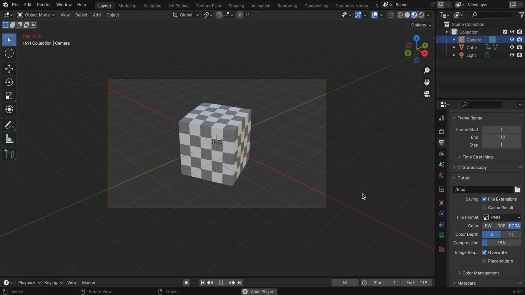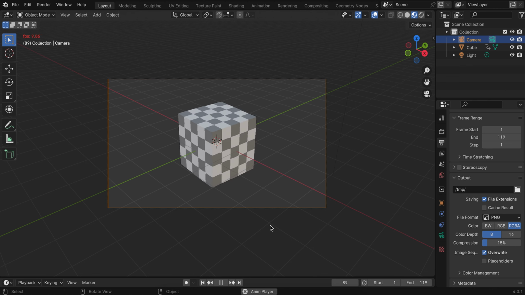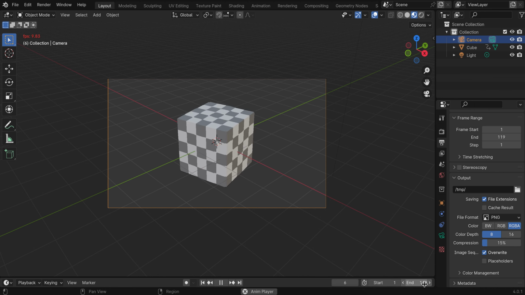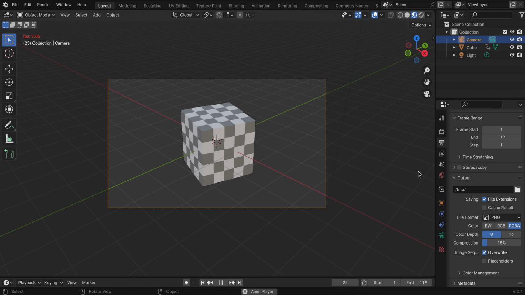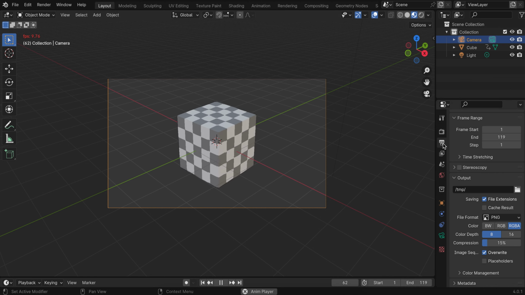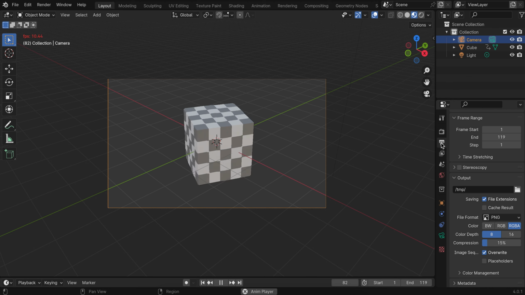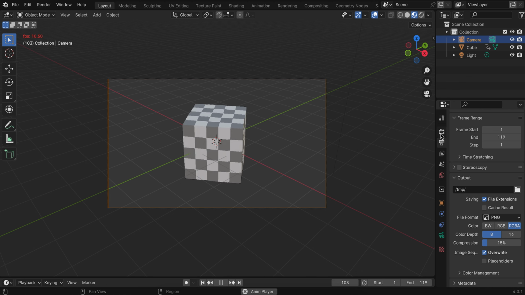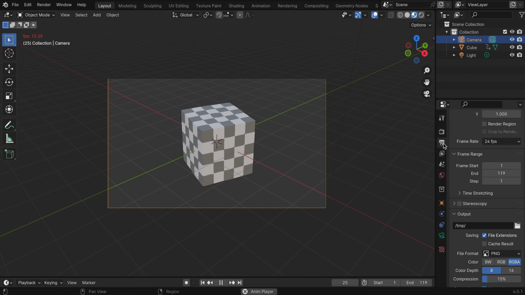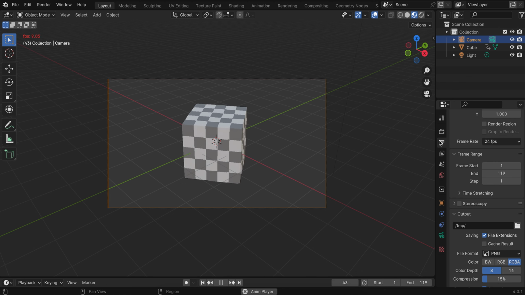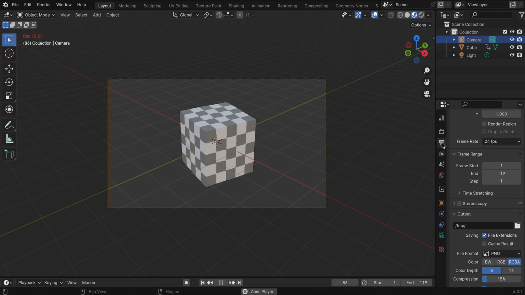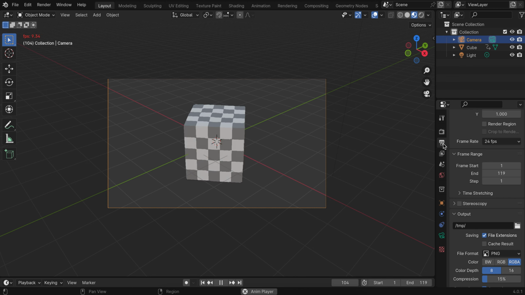Okay, so first things first, make sure that the animation is as long as you want it to be. So I want 119 frames exactly. I'm happy with this. And then we go over to this tab right here. I believe it's called Output Properties. It's not popping up. Just click on this one here. I think maybe Render Properties, maybe Output Properties, I forgot. I don't see the little keyframe popping up.